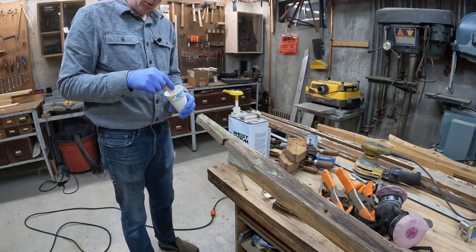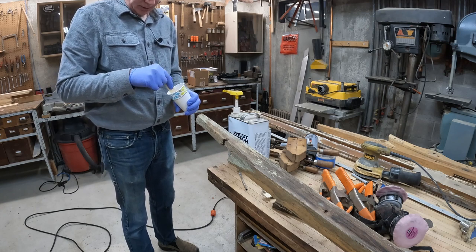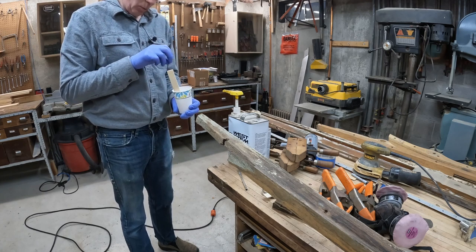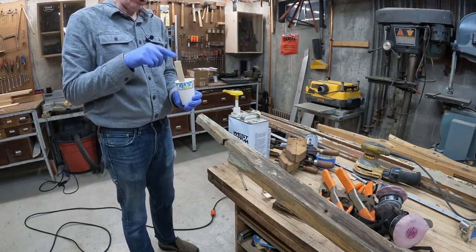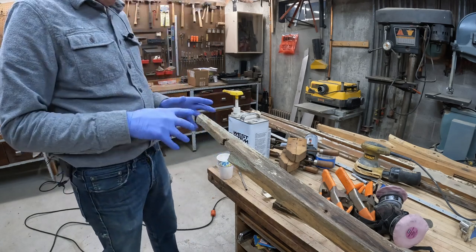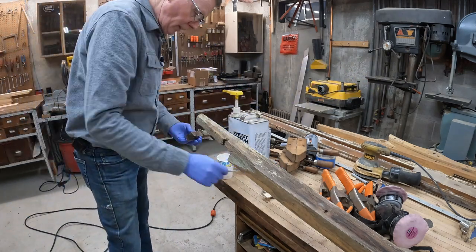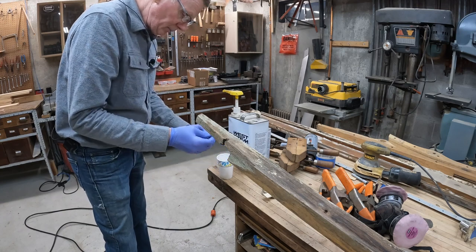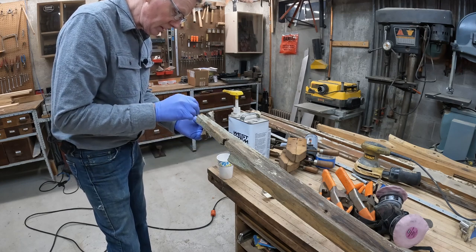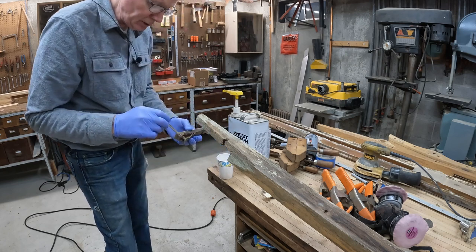Epoxy is an exothermic reaction. It generates heat, unlike an endothermic, which requires heat. So the problem is when it gives off heat, what's in the pot starts cooking itself and making it catalyze faster and faster and faster. So if it's a warm day, you want to spread the epoxy out as quickly as you can so that it dissipates the heat rather than putting the heat into itself and forcing a reaction. Like I said, don't really have to worry about that today because it's relatively cool down here in the shop.